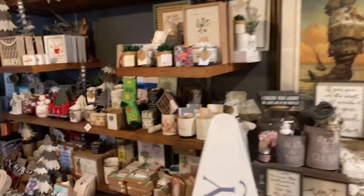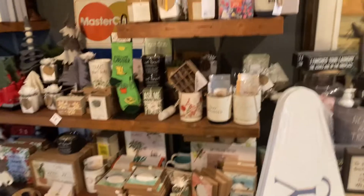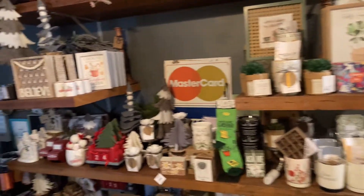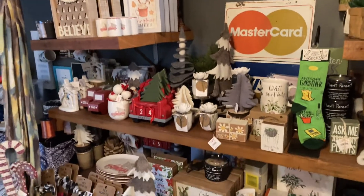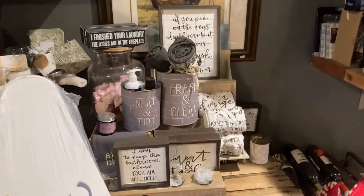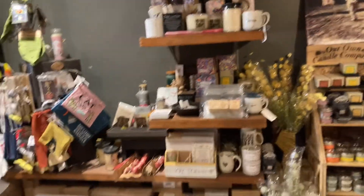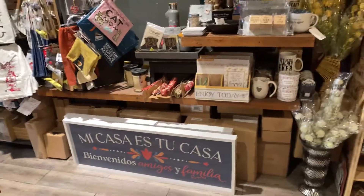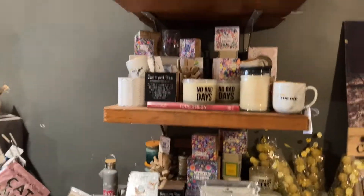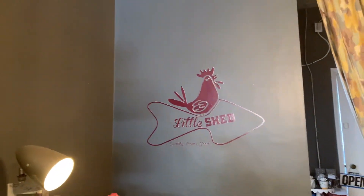We have a plant section for all the plant moms and dads — we've gotten a lot of really cool plant items here. Just a variety — all kinds of beautiful gifts that you can get here, and decor. I've got a little pile going of items. There's a bathroom section with funny bathroom signs. Mi casa es tu casa — that's a really beautiful sign. There's their logo; I really like it, it's very mid-century.